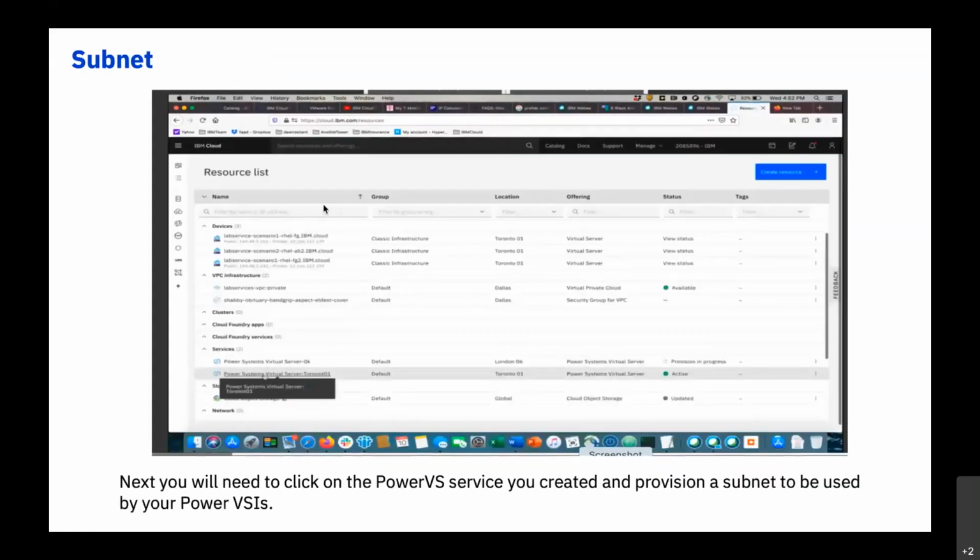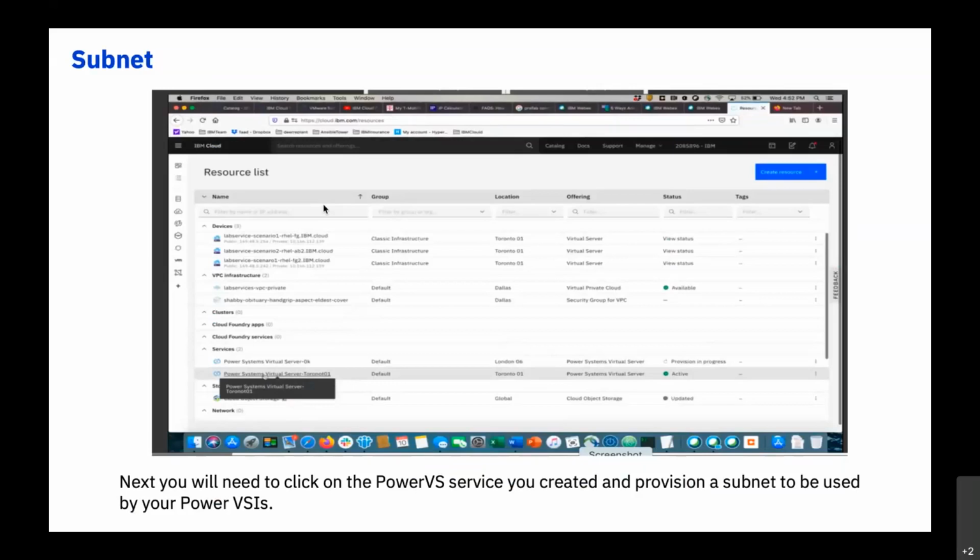So once you have the service created, the next thing that you would create before you can deploy LPARs would be subnets. Each of those subnets is private to you. So if I'm a client, I'm in my account. These are subnets that only I can see, of course. Each one is a separate VLAN that belongs just to me. I will spare you the details of how that's actually configured in the PowerVS colo. But separate, completely secure, independent subnets, and those are private.